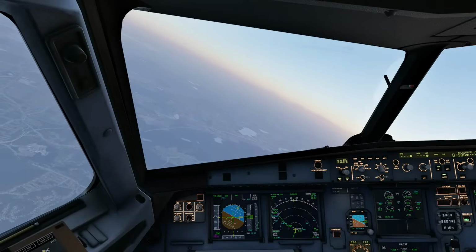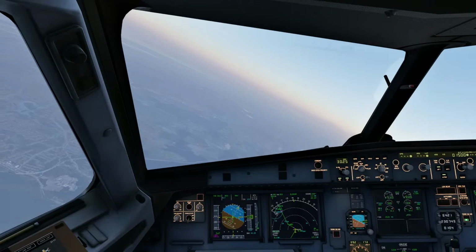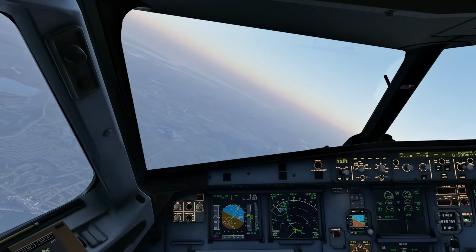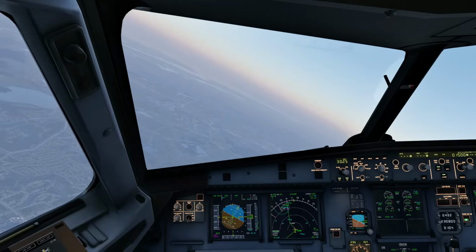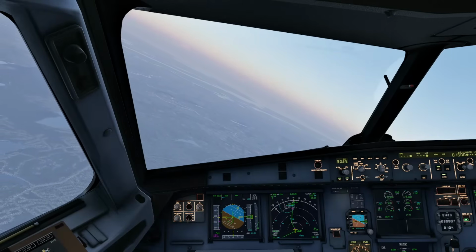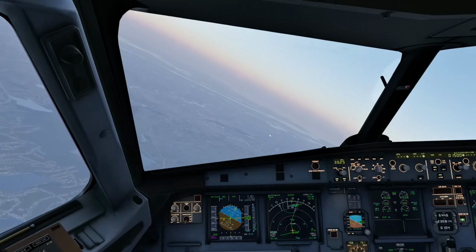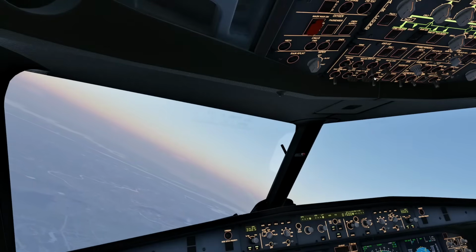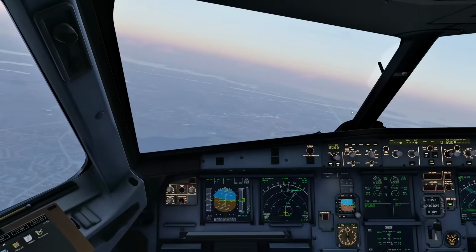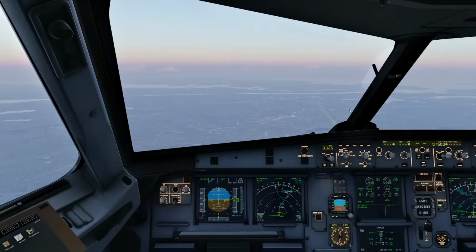Then we have Frugal Sim. Frugal had a huge following, and I remember when he did his first look at Microsoft Flight Sim, it reached 1 million views. So the guy definitely was doing something right, and he was very well known for his fully loaded flights and Flight Sim News, which then he decided to stop. Frugal went through some difficult time in the US. He's originally from the UK, and he went through a divorce in the US, and that didn't sit very well with him. And so he was, I think, struggling a little bit with that.